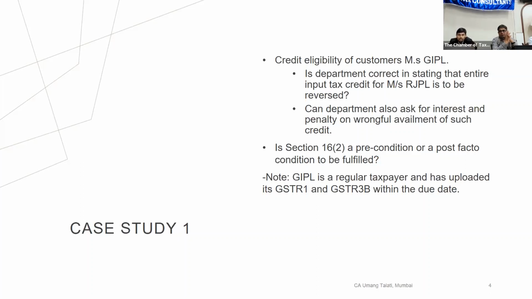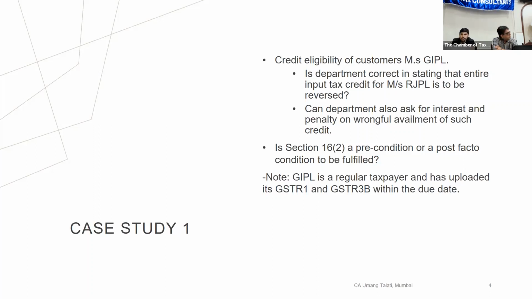So basically what you're saying is that at that point of time, RJPL was incorrect in claiming the credit. Now, my only question to you is, how would RJPL be aware that the person that I'm purchasing from is eligible for invoice? In fact, that was the next point which I was going to put. Because you cannot cast a condition on the recipient which was actually an obligation on the supplier. So if the supplier has not complied with what he was supposed to do, as a recipient, how should I be penalized? In this particular case, I may not even know. Impossible act.